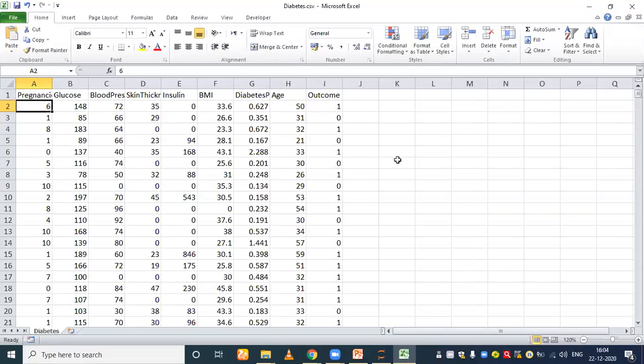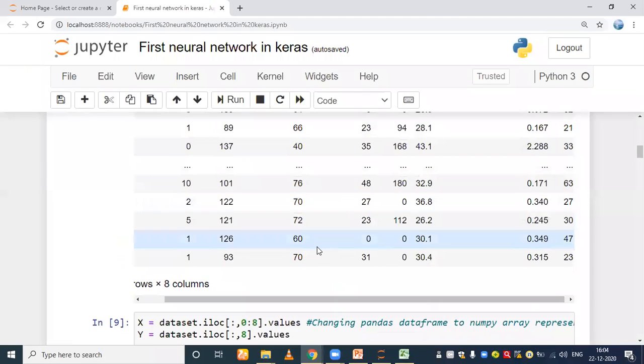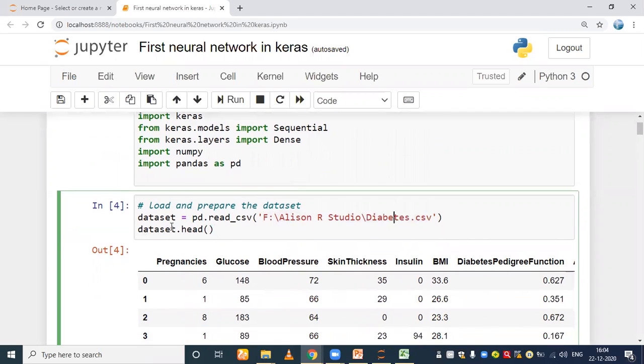And then in order to read the data from this CSV file, we have made use of the pandas.read_csv function. See here, pd.read_csv, and inside the parentheses, inside single quotes, we supply the path to this file. The result of this you can assign to a dataset or data frame object, whatever it is, dataset. Okay, and then dataset dot head.